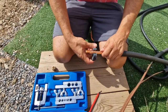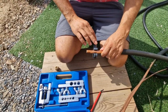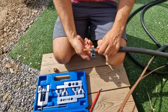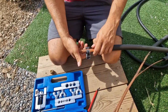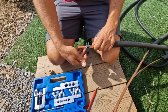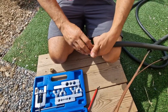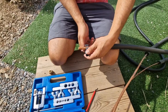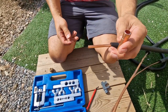Cut, cut, cut. And then you keep doing this until you feel that it goes nice and easy. Then you tighten it up again a bit. Do 2, 3, 4 times, and then a bit. Don't try to cut it too quickly, because you might squeeze too much. So you take your time on this. It's worth it. Trust me, I'm not an engineer. See, and again. Feel it goes nice and easy, tighten it again. See, and it comes off now. See how nicely that is cut?